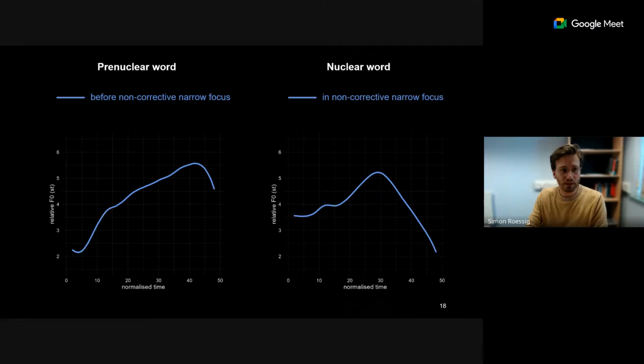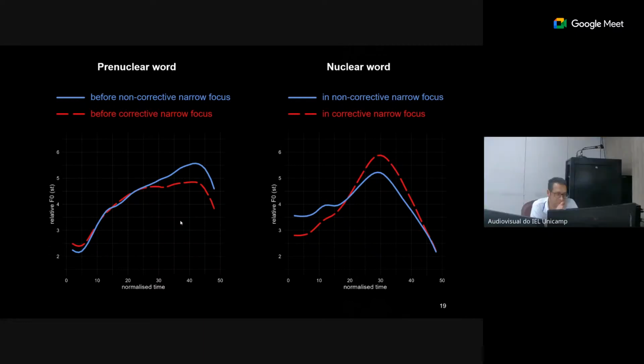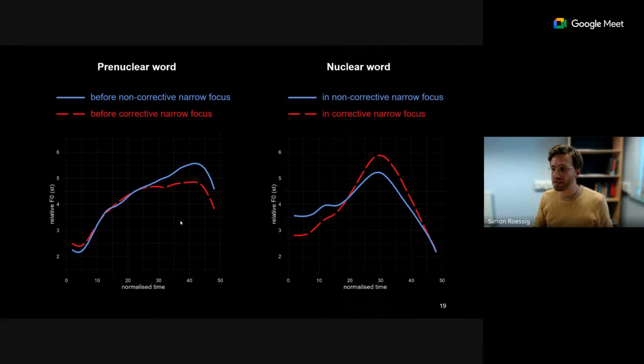for higher degrees of prominence, especially in this pair, it's clear. In the nuclear word, speakers seem to try to enhance the rising movement. So they have a higher peak, but also a lower value before that, and that was reported in quite a lot of studies. So the syllable before it, and even two syllables before that stressed syllable, could be affected by that. And of course, that may have to do with it.